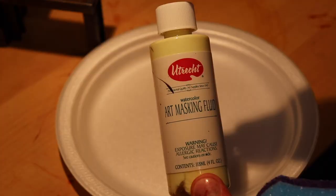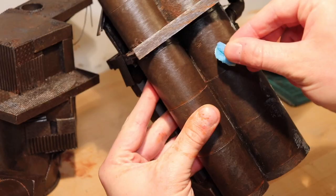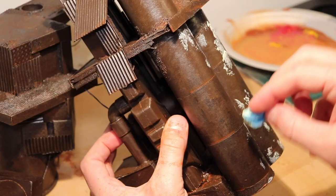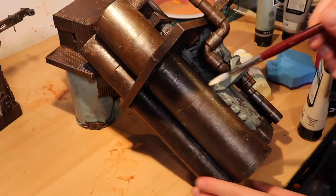But this is where the cool part of the technique comes in. We use some of this masking fluid, which is a latex liquid. And then with a corner of a kitchen sponge, we dab off some of that latex, and then put little patches of latex all over the areas that we're going to paint in the next step, trying to keep the pattern natural and random, rotating the sponge so we don't get the same pattern everywhere.